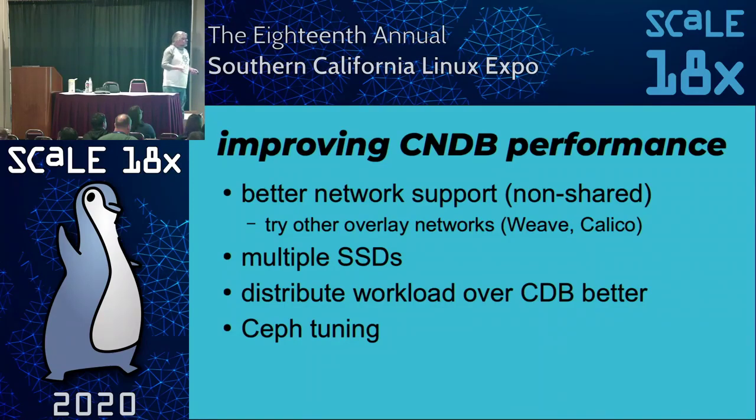Some of the other things I'm tinkering with here: if you look at one of the KubeCon archives, within the KubeCon YouTube stream, look for a presentation by a company called Percona. They went ahead and compared the different overlay networks. For this, I was just using the default overlay network for OpenShift, which is Open vSwitch. The different overlay networks actually turn out to make a huge difference in performance, and so do look for that presentation by Percona. I'll sum it up with 3 words: don't use flannel.